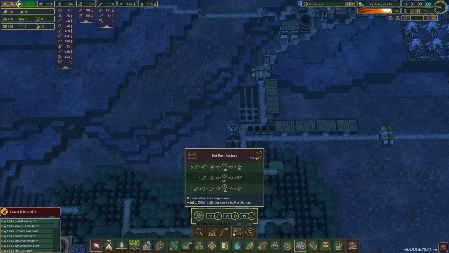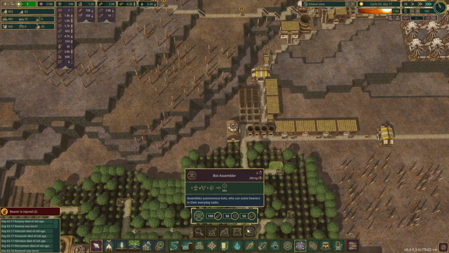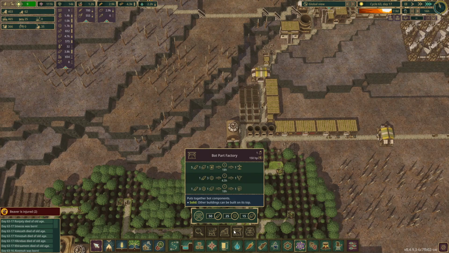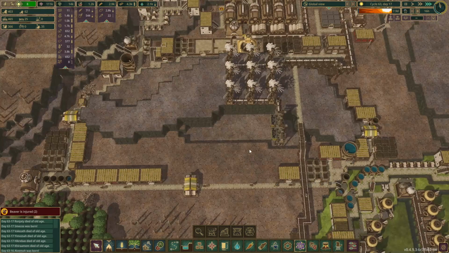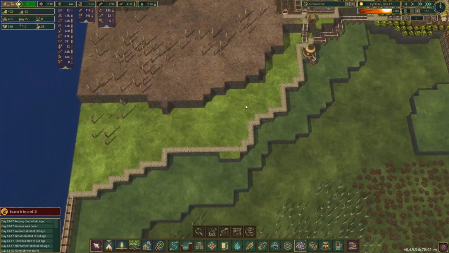I guess... Yeah, I could make one of these. Yeah. Need a bot part factory and a bot assembler. I don't know what that's gonna do exactly. The only thing is biofuel. We need to be making biofuel. Where and how do I biofuel?